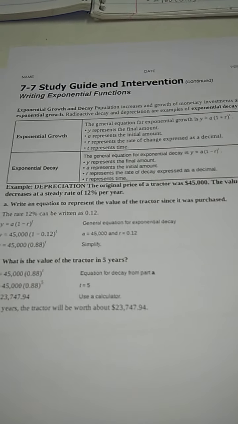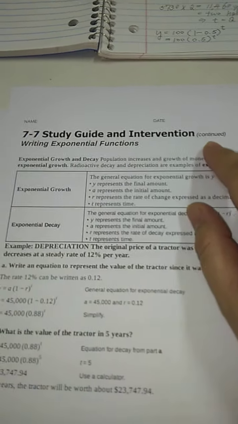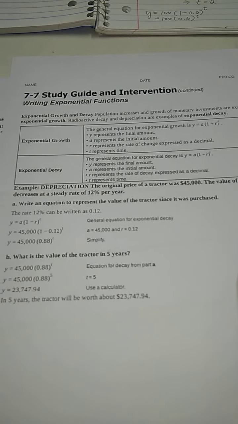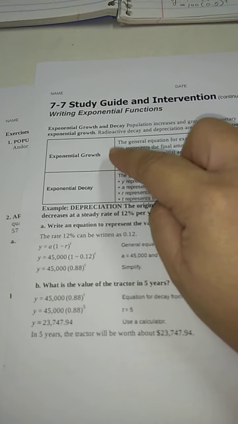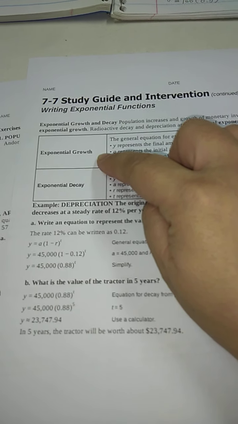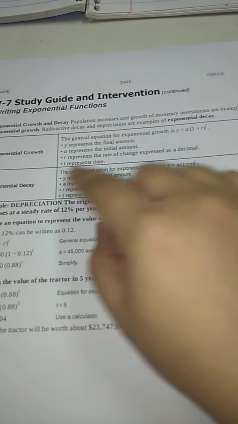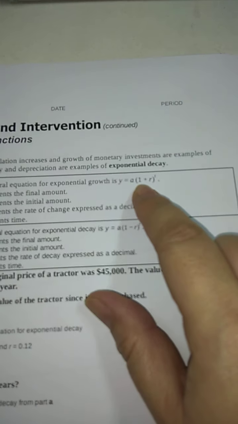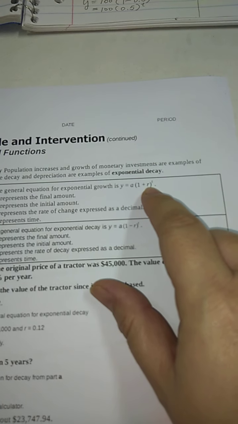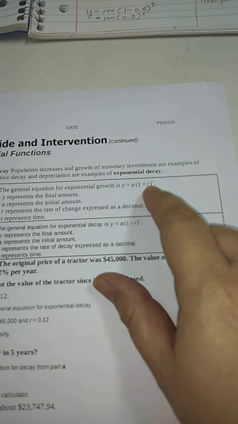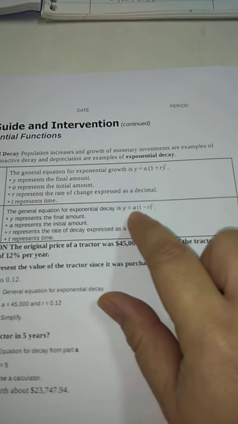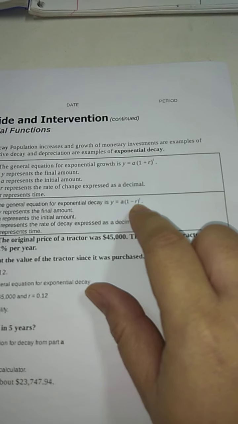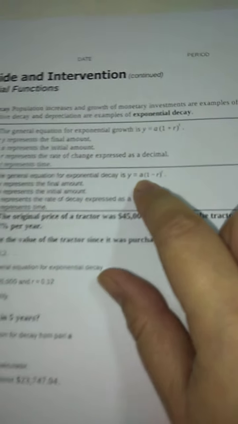This is the back side. You can see because this is continued here. This is the back side of your worksheet, and it has this very nice table that allows you to compare the growth equation with the decay equation side by side. The growth equation basically says that whatever is the rate of growth, you're going to add that to 1, and then that's going to be raised exponentially. And if it's a decay, then it's 1 minus that rate. I hope you guys can see this on your paper.